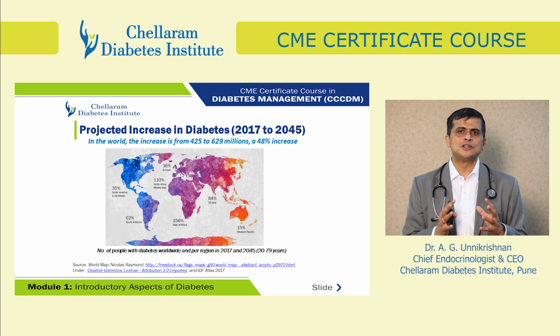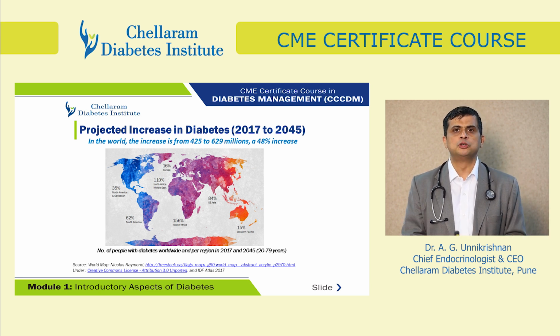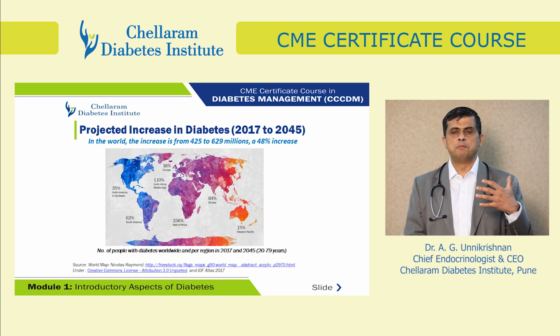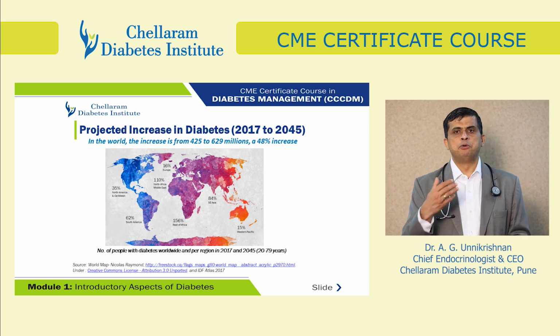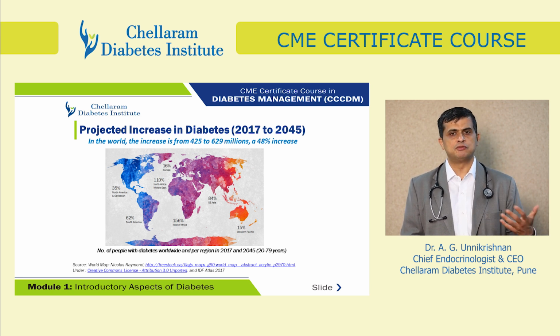So I think this calls for a concerted effort by patient support groups, healthcare providers including physicians, diabetologists, endocrinologists, public health experts, policy makers across the world to put systems into place to stop the escalating epidemic of diabetes, which would lead to its complications, including neuropathy, nephropathy, retinopathy, which we'll discuss, and of course death.